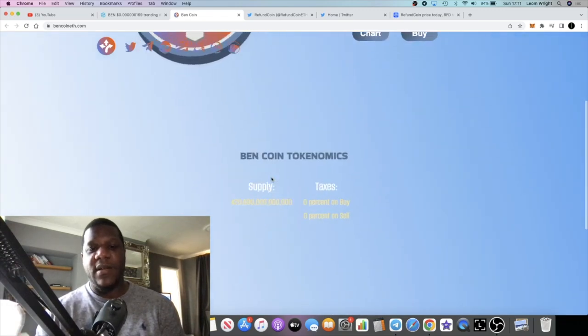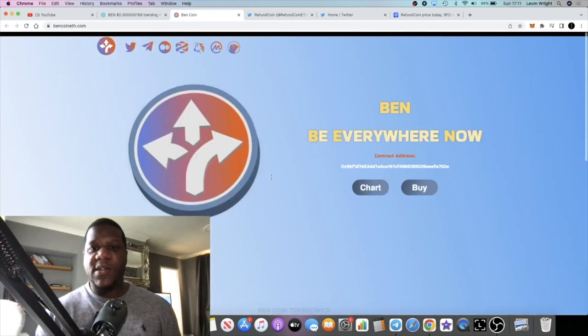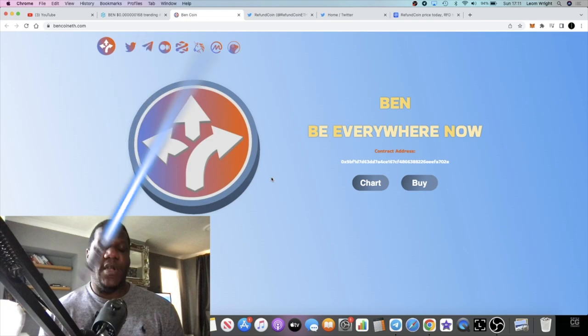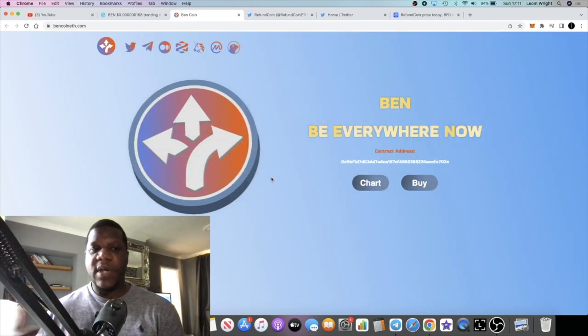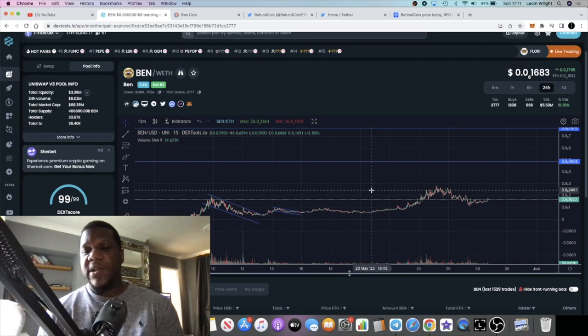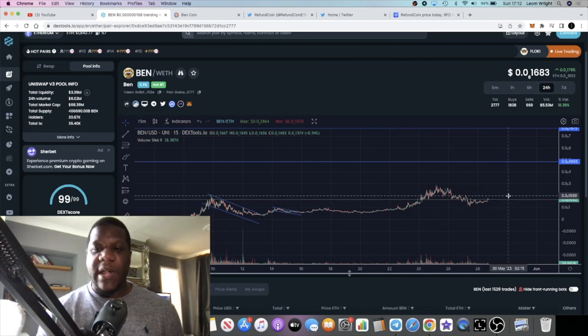Like I said earlier, it's no longer a meme coin. It is now an attention economy token, and there are reasons why Bitboy took over the project. I'm sure a lot of you watching already know about all of this. All the information is out there, but I wanted to share this with you because the chart is looking super bullish. You can see it on my screen right now.